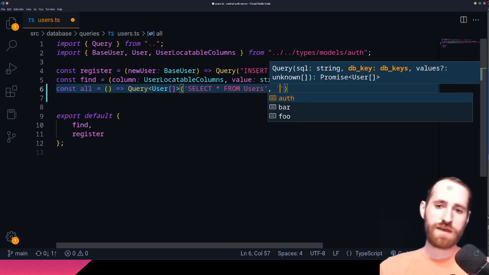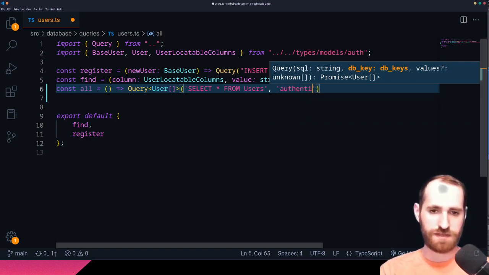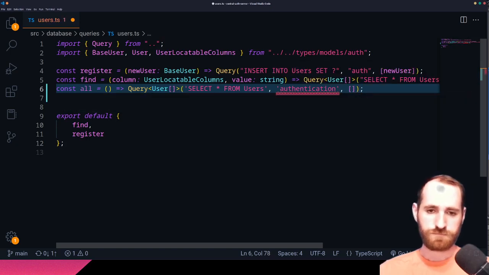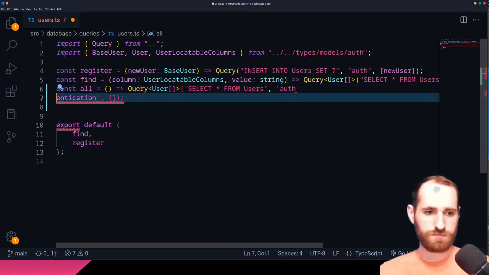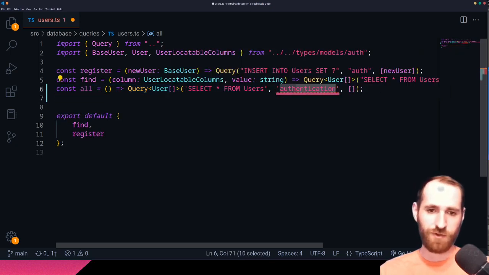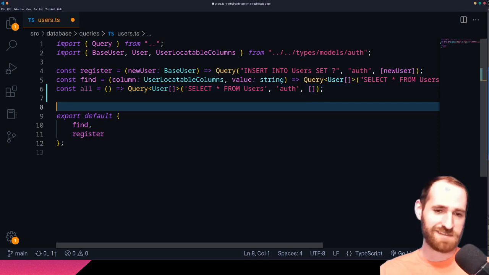Well, we have that DB keys type defined here, so I can at least choose something from here. So if I try to say like authentication, TypeScript's going to be pretty upset with me saying authentication is not in DB keys. So I'm like, oh, whoops. TypeScript's right. I'm wrong. It's always the status of things. So we just say, okay, well, auth.